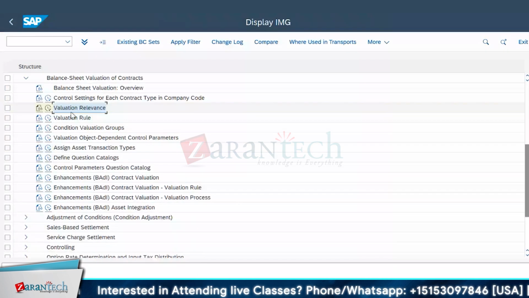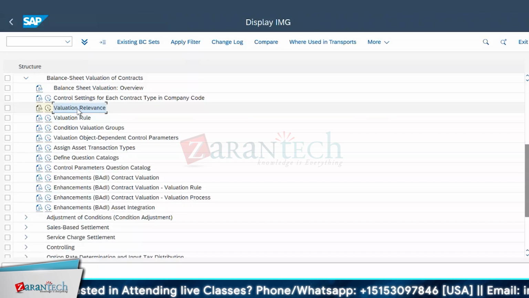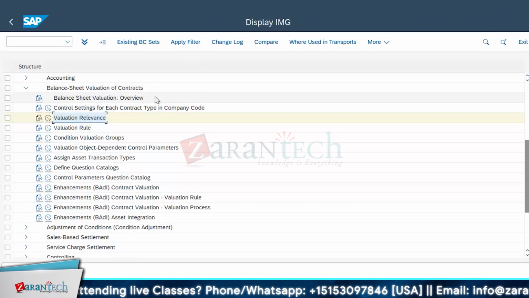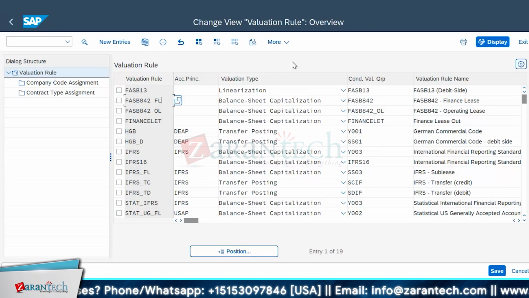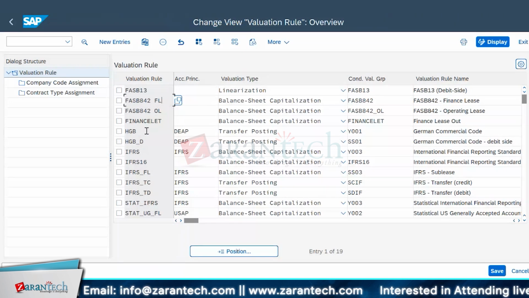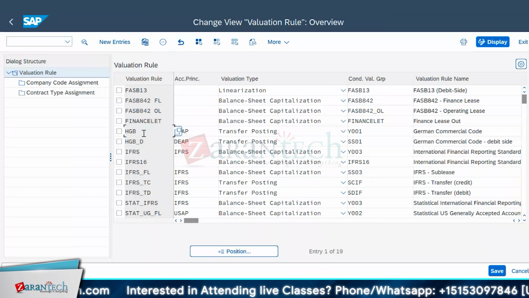Now we are jumping into the most important part, that is the valuation rule. Starting with the valuation rule. This valuation rule is important, because without it the valuation cannot be performed. It is like a GL account master. How in FI we have a GL master, in the same way this valuation rule is the heart for REFX, specific to the valuations. But again, this is one important thing.